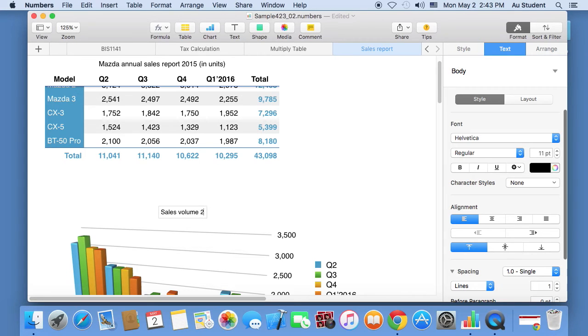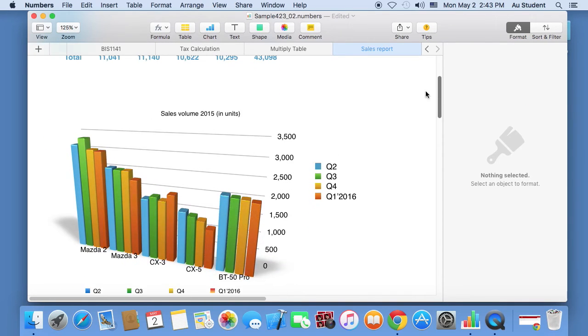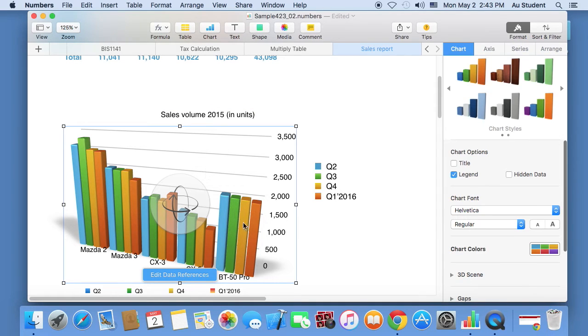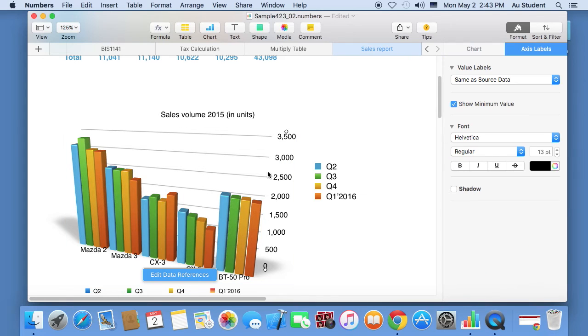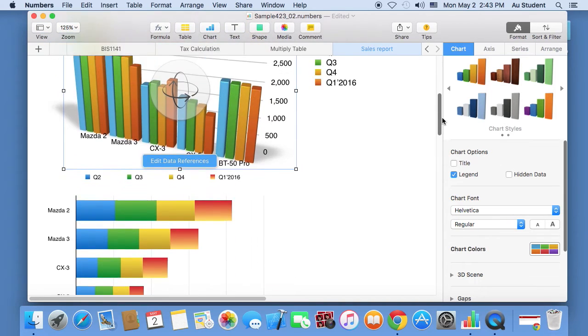Once you do it, no one cares whether this is the text or the title for the chart, as long as it can make the audience know the meaning of this one. So this is the way that we are doing the chart. The basic of the chart is that if you want to adjust anything, you just click inside and then see the format bar like this one.